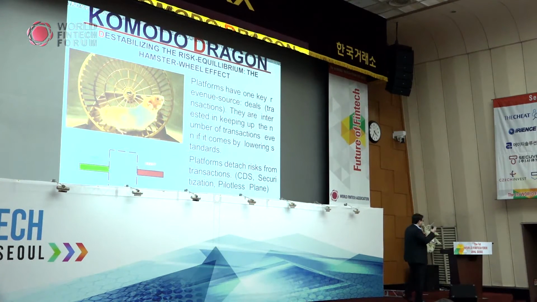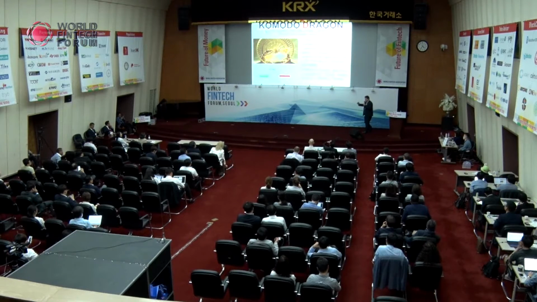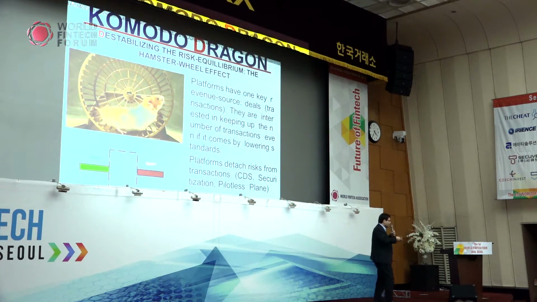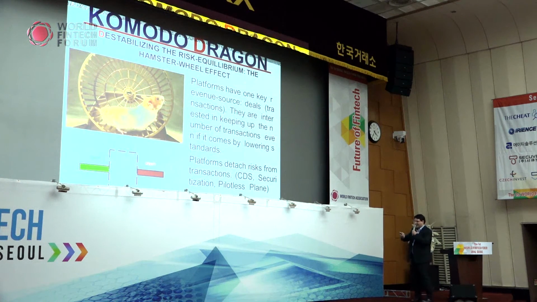How do they make money? They only can make money on new transactions. So it's in their best interest, and it's a must, it's a pressure to get more and more new transactions. So these platforms are not neutral in terms of the quality of transactions, but there is a negative bias. There is a bias towards getting the standards lower and lower. It's a risk coded into the process, and it's a hamster wheel. You have to get new deals in order to stay alive.